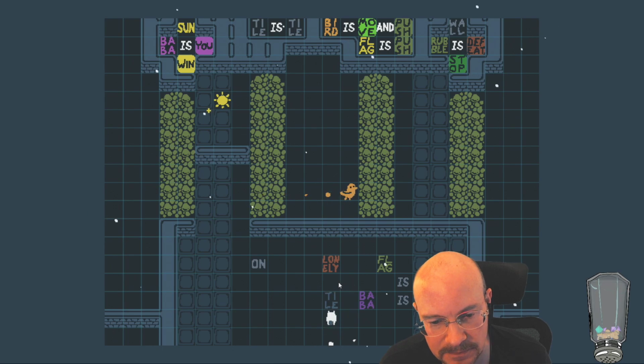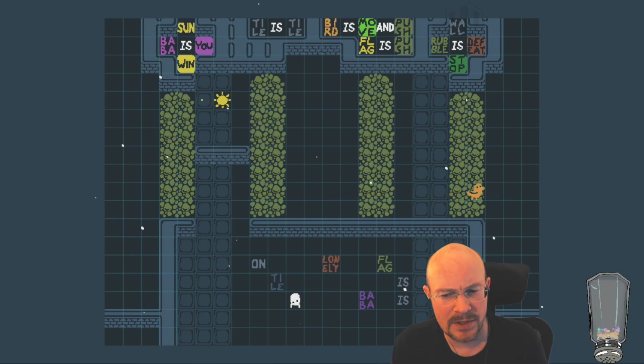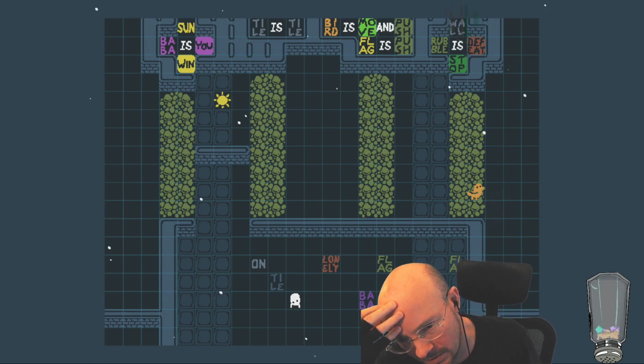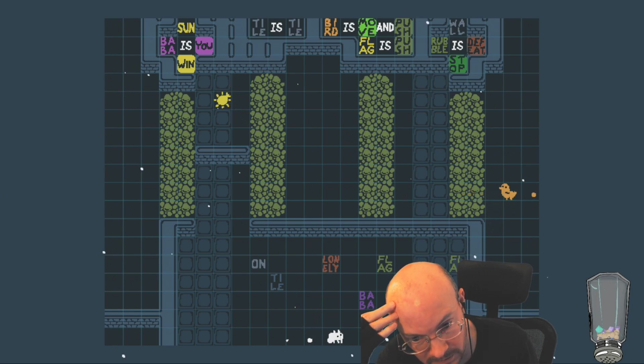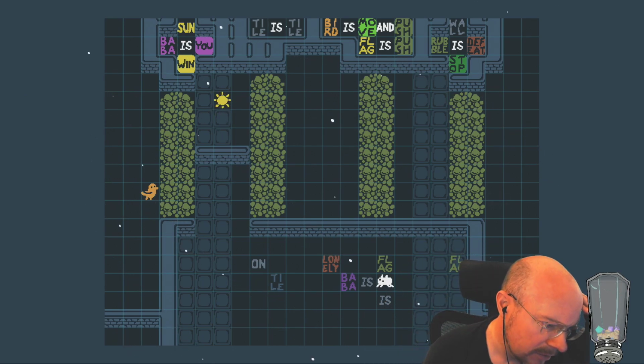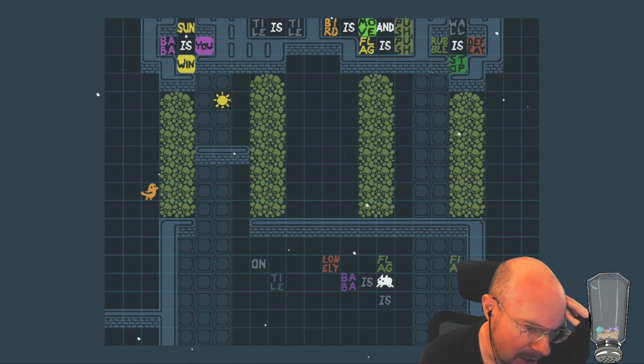Okay. Oh, man. I gotta have one sentence be over here, though, because the flag is... There's always gonna be one word stuck on the wall with the way this is set up. Baba on tile is flag. A flag on tile is Baba. Oh my god. Lots of sentences are correct. Flag on tile is Baba and Lonely Baba is flag. Flag on tile is Baba. Lonely Baba is flag.